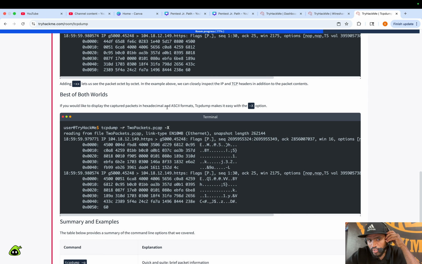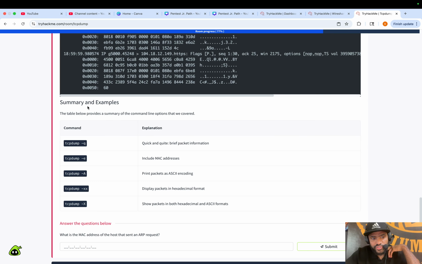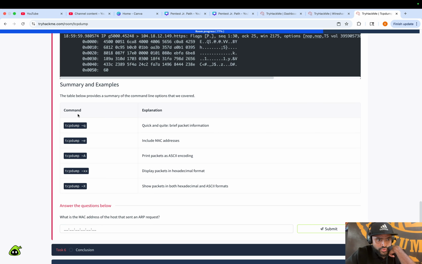So for our summary, we are using tcpdump -q for quick and quiet brief packet information. We have tcpdump -e that includes the MAC addresses, and tcpdump -A prints packets as ASCII encoding. We have tcpdump -xx displaying packets in hexadecimal format, and then -X shows the hexadecimal and the ASCII formats.